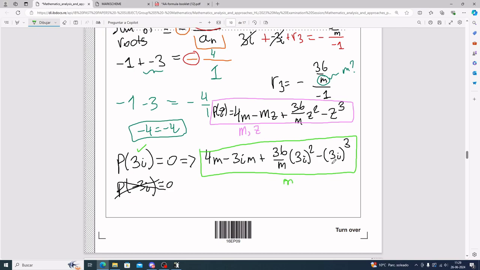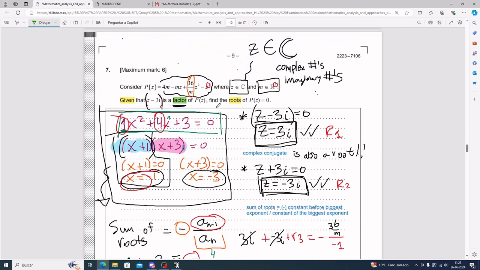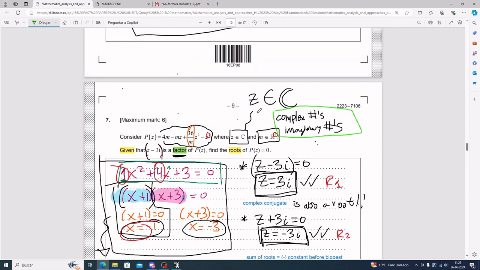And I know some of you might already be thinking, dude, what? What are you saying? I don't believe you, because there's an i going around. And I will say, yes, there is an i going around, but careful. i has a value associated to it. And so i is an imaginary number. That is why we're talking about complex numbers in the first place. And so i, ladies and gentlemen, is, better said, square root of -1.